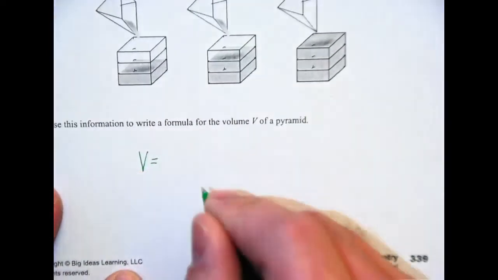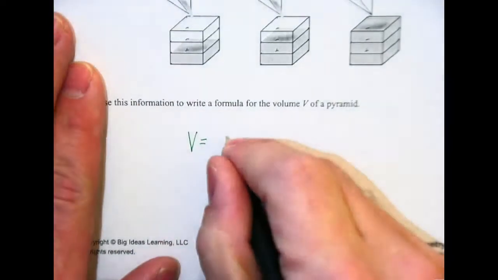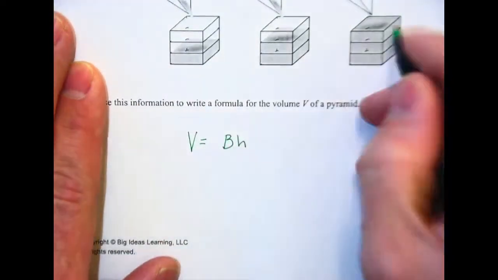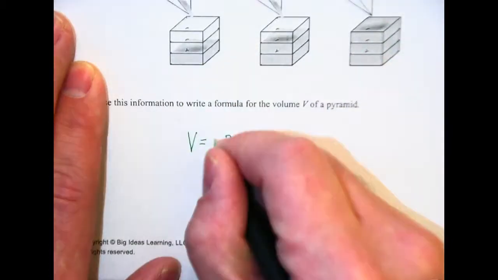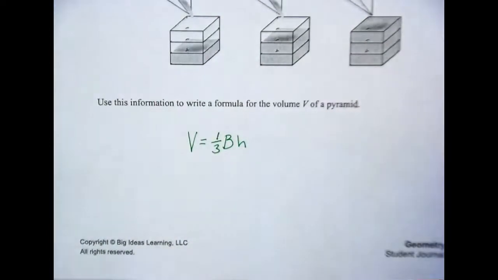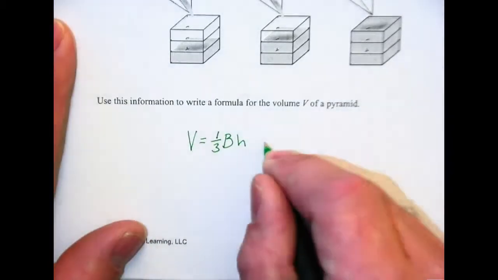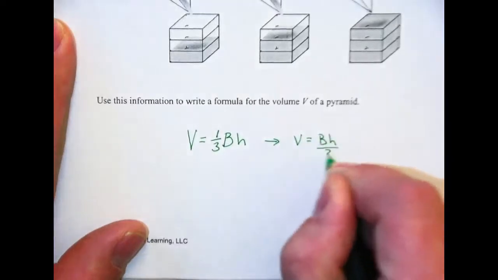So volume of a pyramid. What do you guys have? Saw a few of you had it. Cameron? Okay, so we take base times height, which is the volume of our prism, right? And then since it takes 3 of these, one of those would fill up 1/3 of it. It's 1/3 base times height. How many said base times height divided by 3? Same thing, right? Another way of saying it is V equals base times height divided by 3.